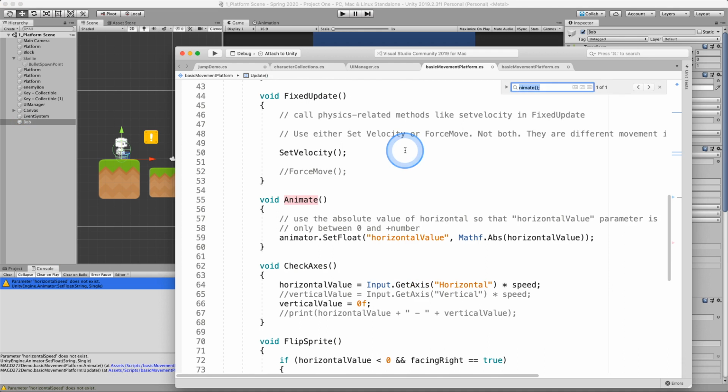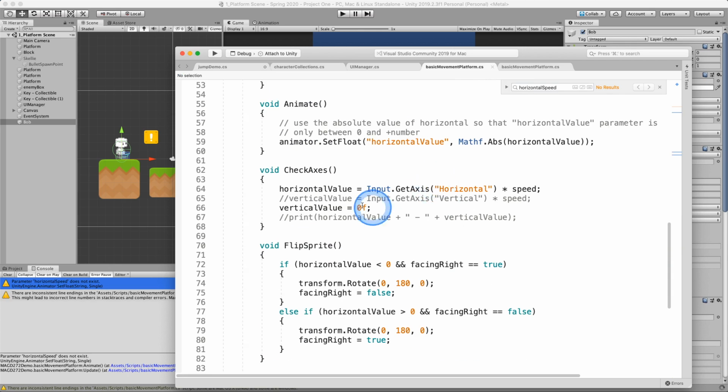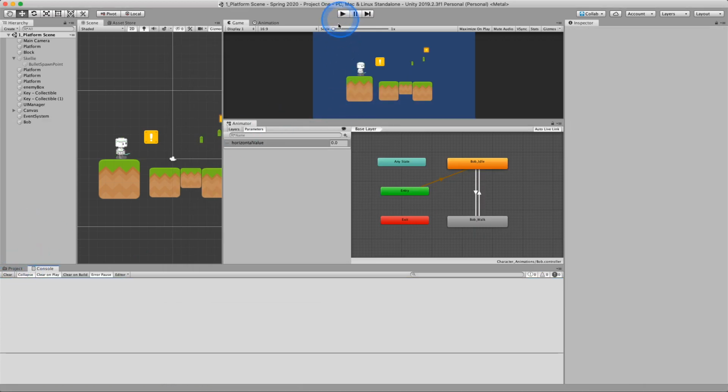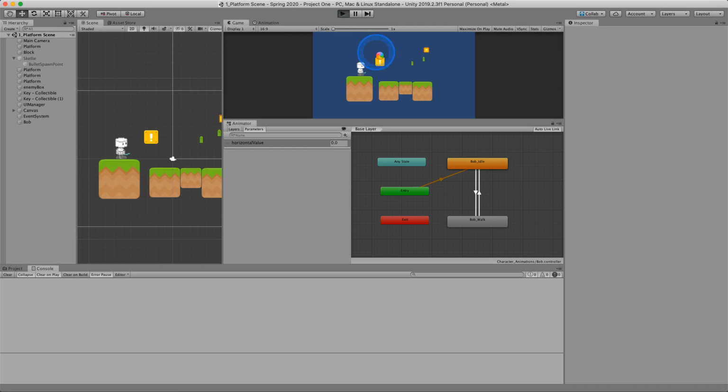Where's horizontal speed? Oh, thought I changed it. Let's go back. Should be talking to horizontal value. Let's clear this guy and hit play. Okay, that was an old error.